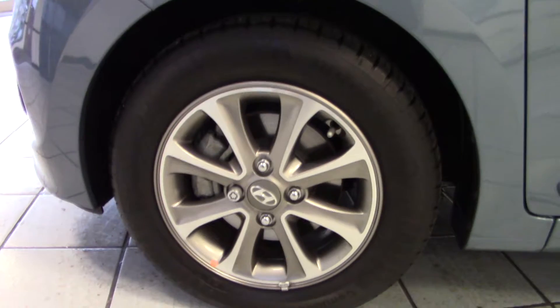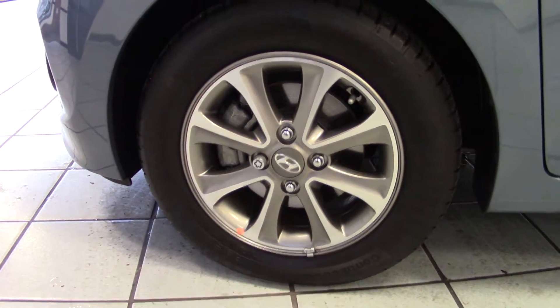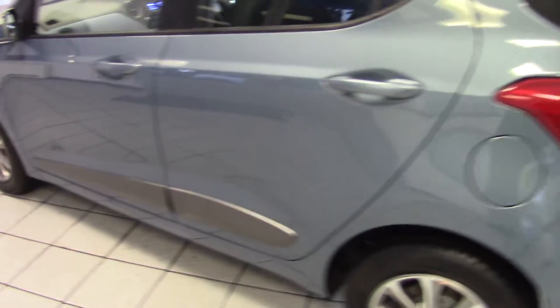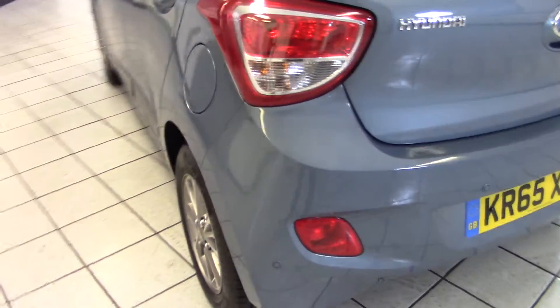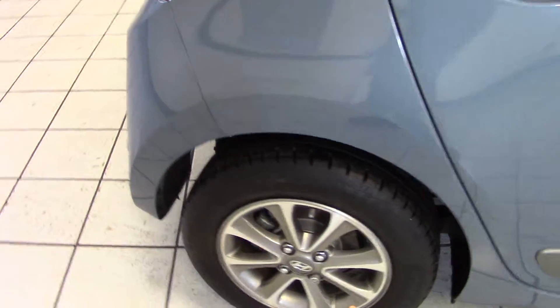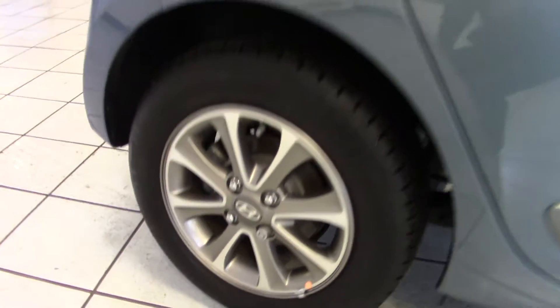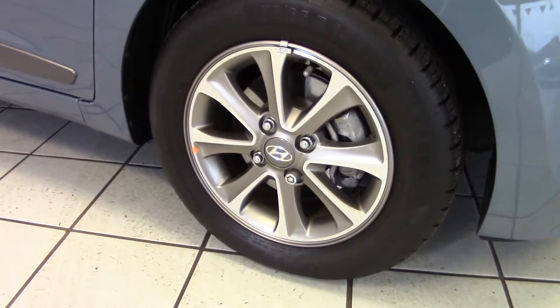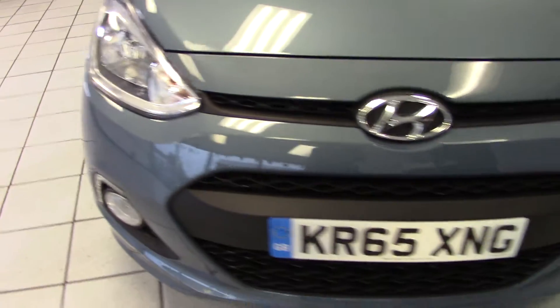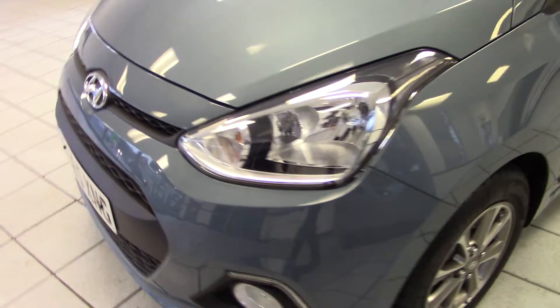The premium models come with these very smart alloy wheels. All on this car are scuff and scratch free, as is the bodywork. Lovely colour on this example, this metallic blue. It's got reversing sensors on this one to aid parking. Looking around, all the wheels are in immaculate condition, and the tyres, having only done just over 1,500 miles, are all pretty much brand new. It's got LED daytime running lights and front fog lights as well. No chips at all on the front — it's just in really nice condition.